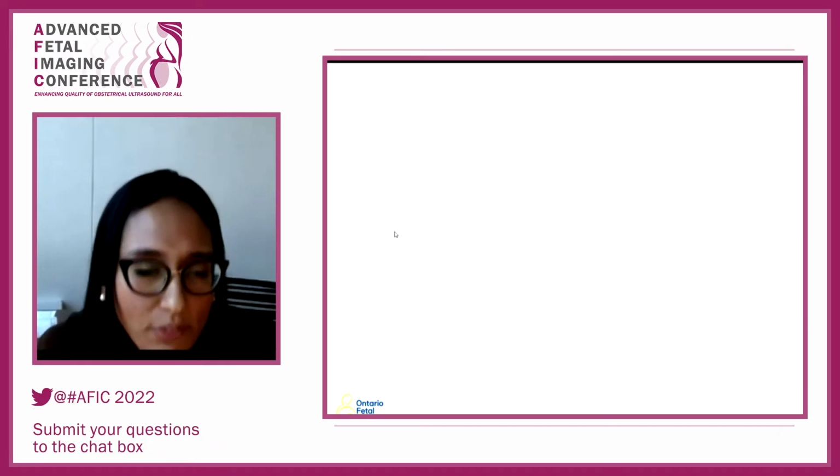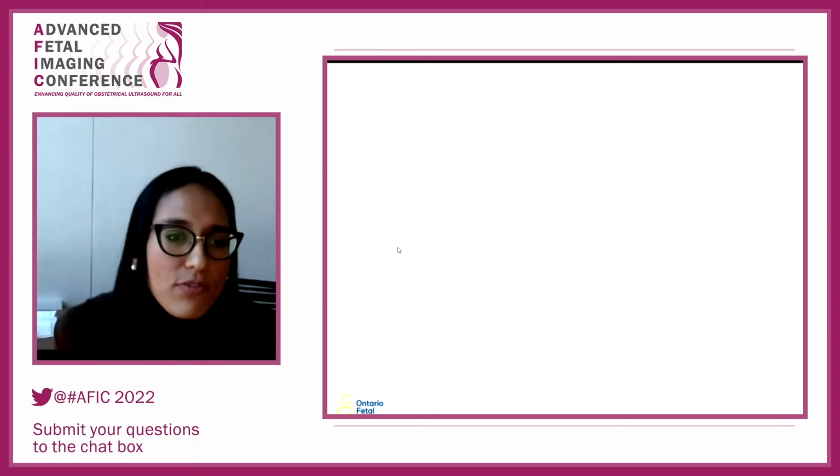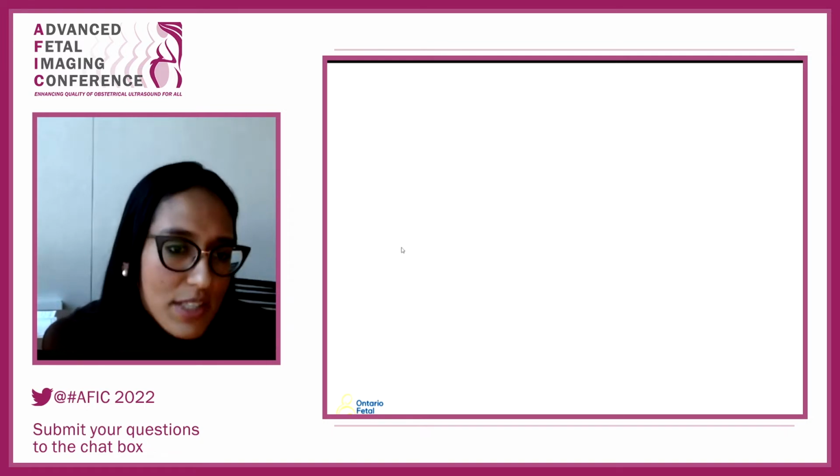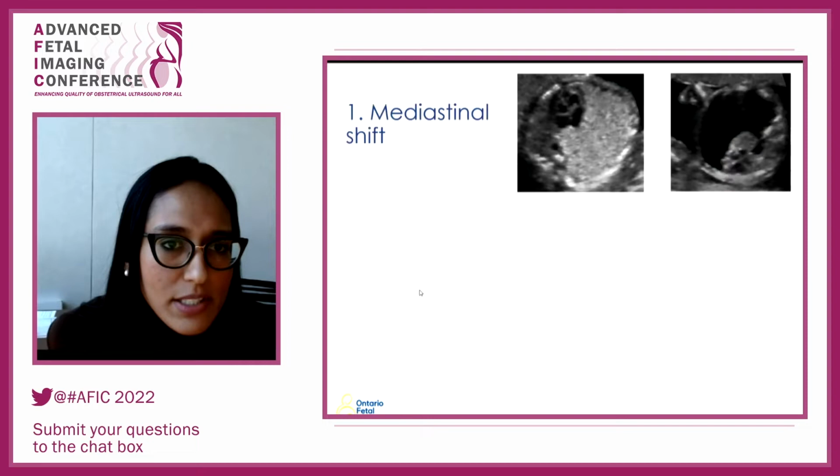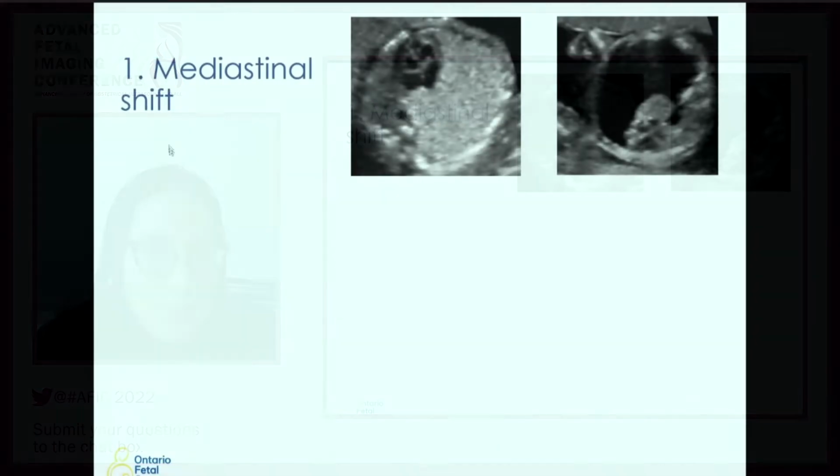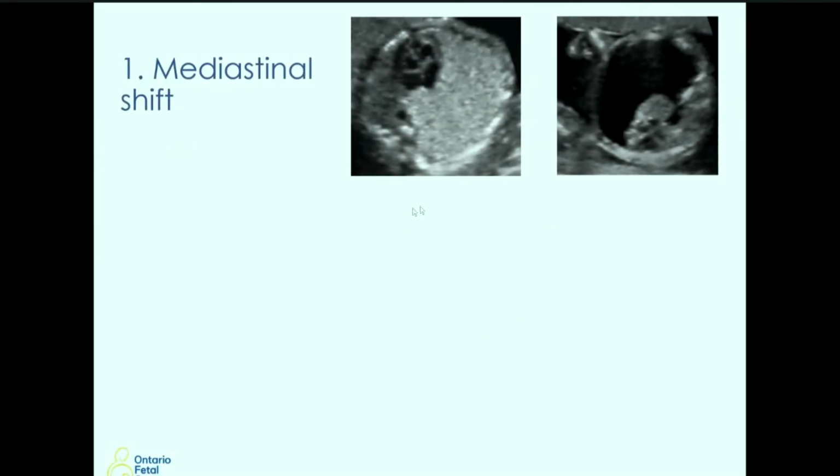When you're looking for lung pathology, there are really 3 features that should guide you to think that there's something going on with the thorax. First of all, it is usually a very substantial mediastinal shift. We'll see the heart squished to one side. When we see that, we should automatically be thinking, of course, there's something going on with the heart, but more importantly, there's something going on in the chest that's pushing this heart to the side.